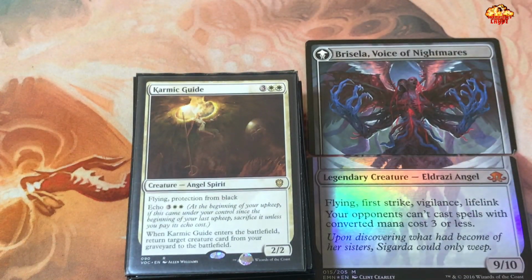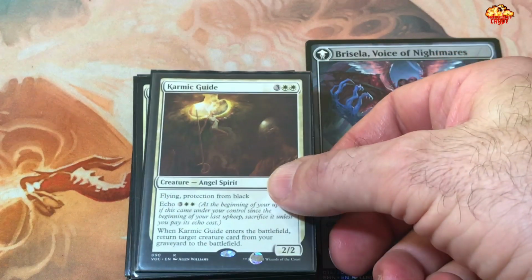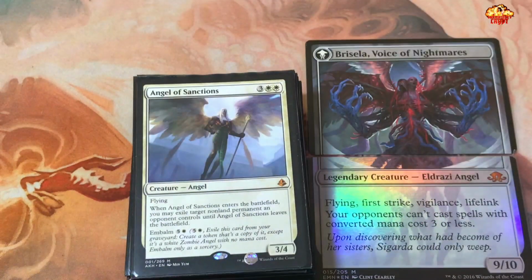Karmic Guide, another Angel Spirit, 2 white, 3 colorless, protection from white. Echo with 2 white, 3 colorless at the beginning of your upkeep. If this came under your control since the beginning of your last upkeep, sacrifice it unless you pay its echo cost. When Karmic Guide enters the battlefield, return target creature card from your graveyard to the battlefield. Basically a 5 casting cost resurrection.